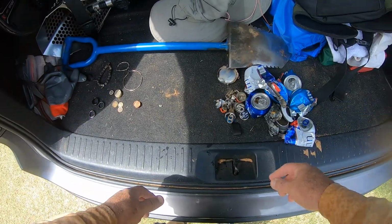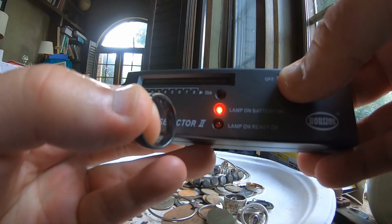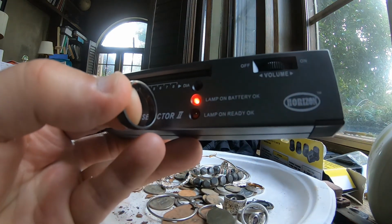Beach hunt number 2. Get that in the trash right now. We're out of here. All right, firing it up. I'll give it a few minutes to recording, buddy.